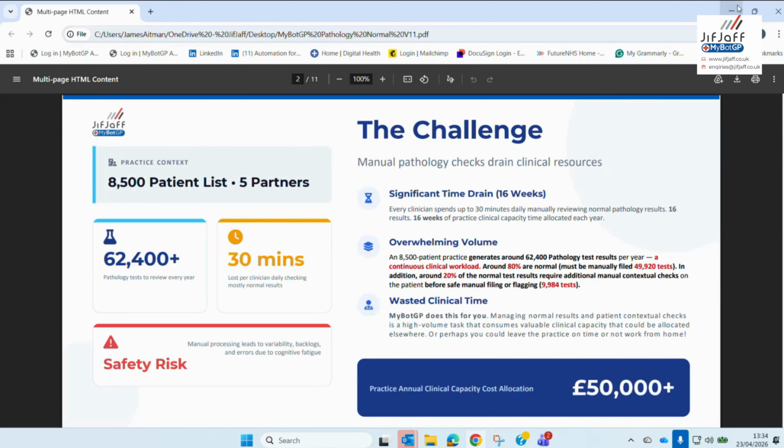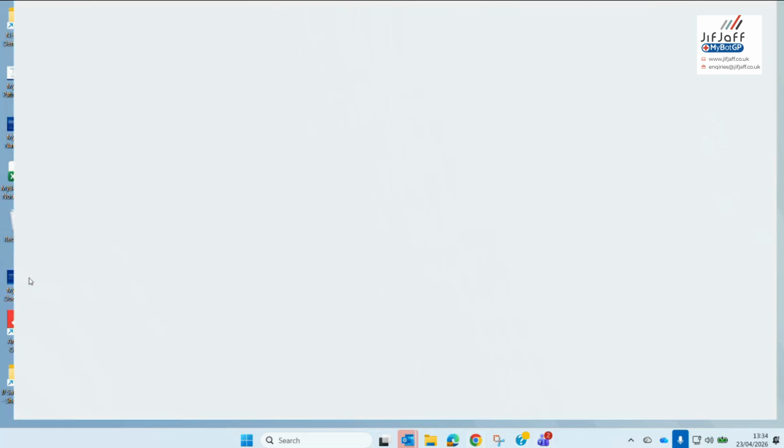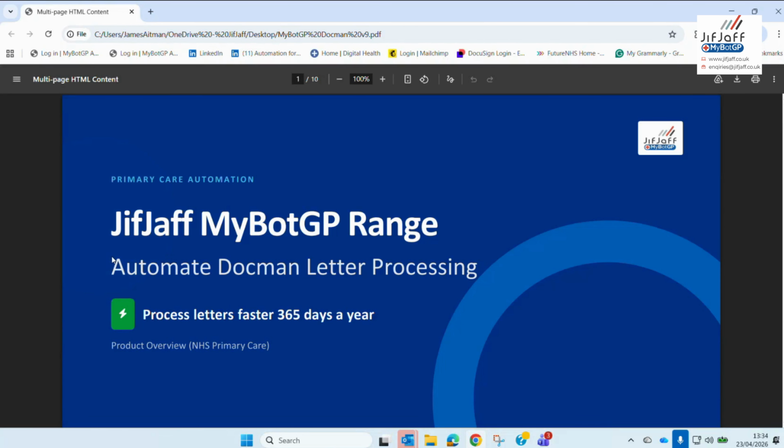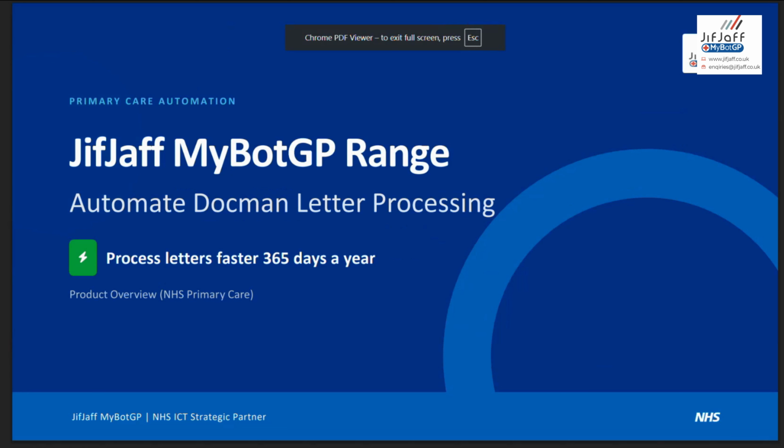Okay, so I'm going to move to the next platform now, and then obviously there's safety and time savings as well. Right, so Sanj, is this shared? Is the document sharing? Okay, thanks. Right, let me just put this to full screen. So firstly, you must be using Docman for this tool to work. So if we have anyone using EMIS here without Docman, unfortunately you must be using Docman. If there's anyone still on here from System 1, we will be releasing an equivalent for System 1 at some point, so just bear with us. That's coming soon.